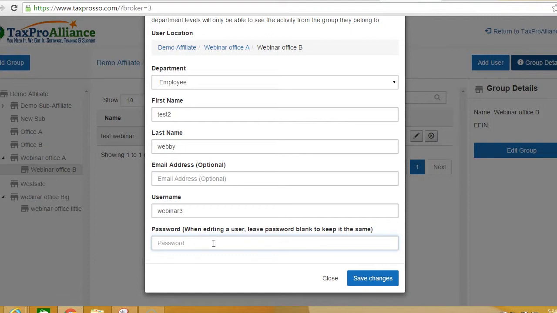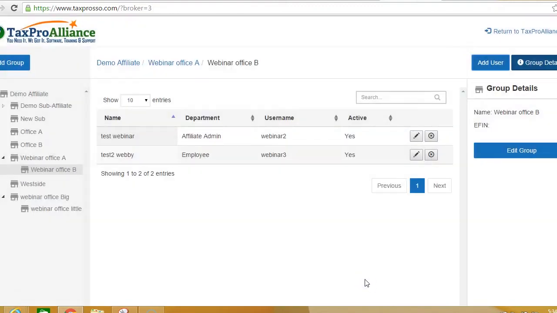And pass 203. What that does as an employee is it changes his permissions. Just to get you a feel of what the permissions and setting up these groups and users will do for you when you go into TaxPro Docs and why that's important.